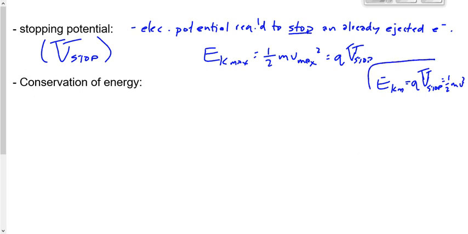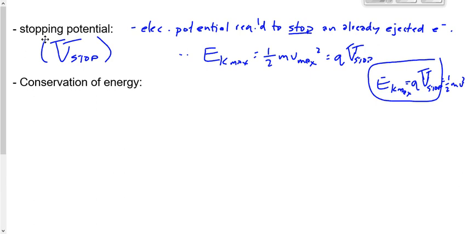The reason I changed the order is because this part of the equation appears on my data sheet, and the last part, the 1/2 mv squared, doesn't, at least not along with this. It appears earlier on in your data sheet, but not with this. You could see where that comes from, right? Why 1/2 mv squared is equal to QV stop. So once an electron has been ejected, it's got a certain kinetic energy that ends up being converted to potential energy. So EK max, what it had when it was released, ends up being equal to QV stop. This is what it has after it's been stopped, after the car has gone up the hill.